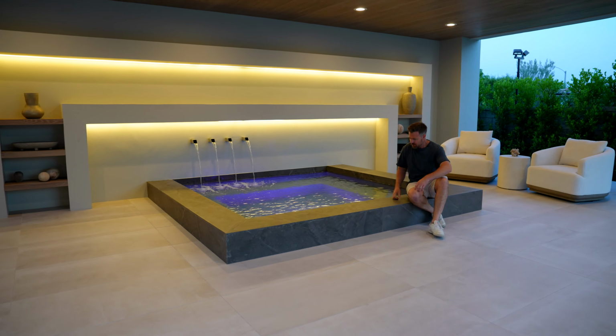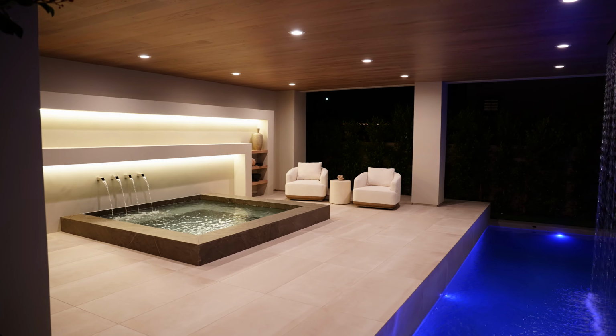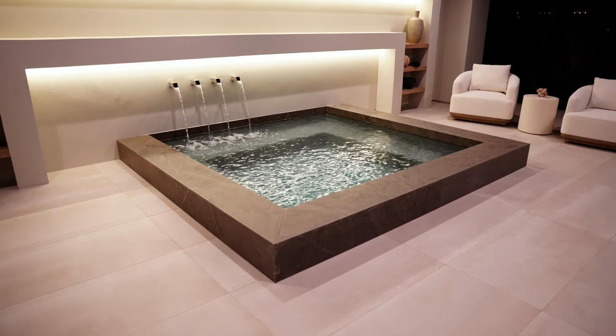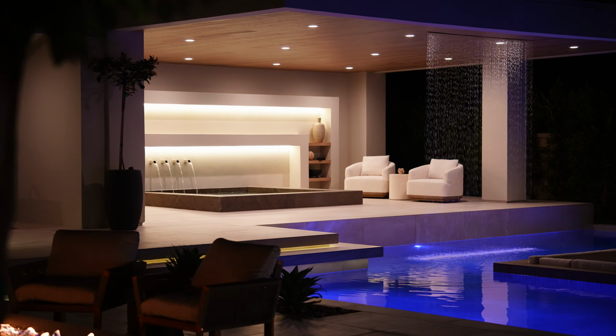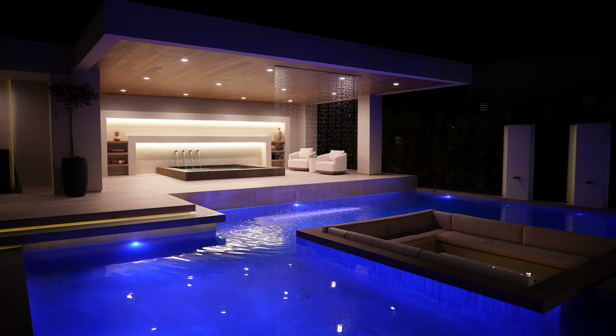And also you have just the practicality of a raised spa. You can sit here, you can put drinks out very comfortably, and just use the space in a really practical way. Another thing that we did that makes it feel like something you would see indoors is this oversized floating shelves. Put lighting behind it, and you'll even see the reflection at night in some of the night footage. It reflects beautifully off the water in front of it.